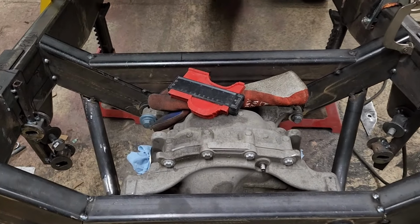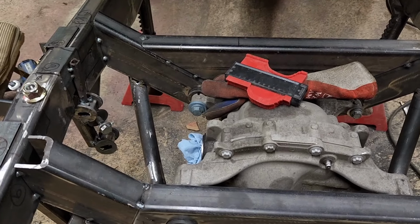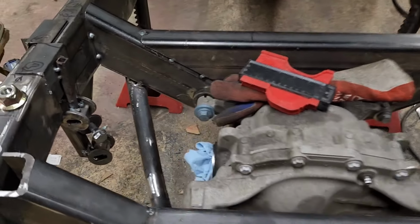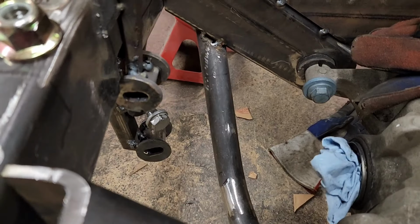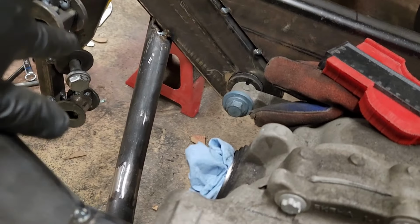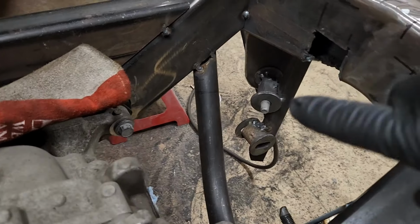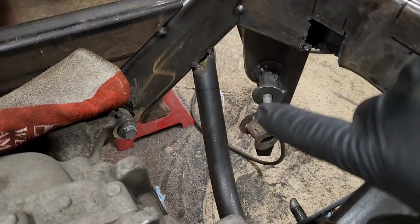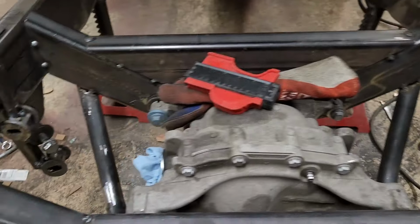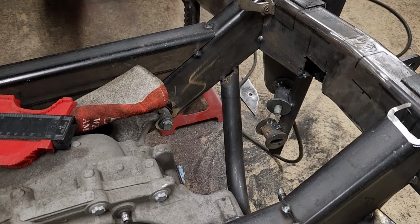So I'm not sure what happened, but something moved, and now I'm having a real difficult time getting these brackets to match up. I should be able to cut the same bracket from one side to the other and fit. So the only thing I can come up with is somehow this lower brace for this lower arm is not the same as this one. So none of the brackets are matching up side to side. I don't know if it's the tube or the mock-up jig pieces I made. So I'm just going to cut them all out.